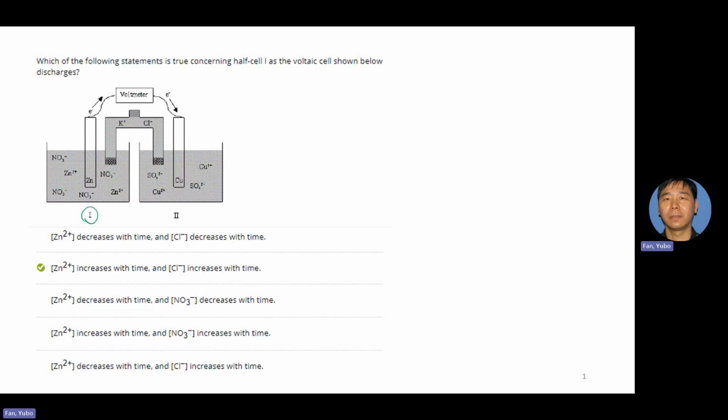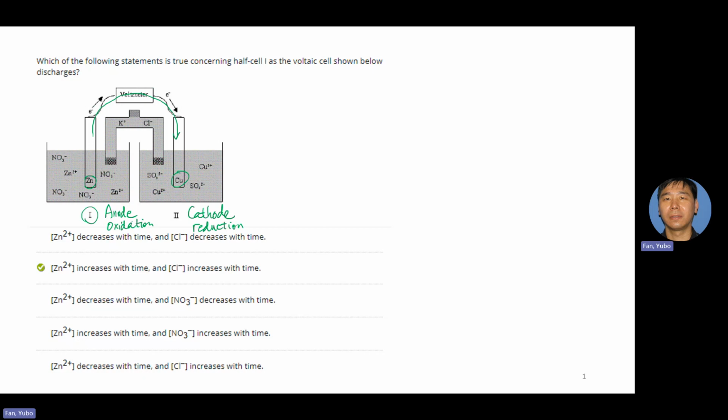Okay, so this is a typical one that we usually talk about in the textbook. This is a typical example: zinc and copper. The zinc is more reactive than copper, so here, this is the anode, and the copper side is the cathode. What you need to memorize: at the anode, the metal is oxidized. The oxidation happens there, and at the cathode a reduction happens. Electrons flow from anode to cathode. So this is the basic information you need to memorize.